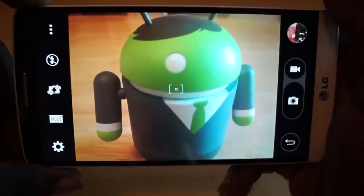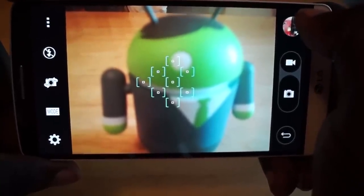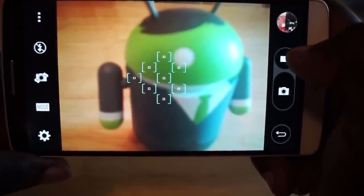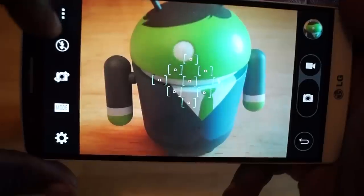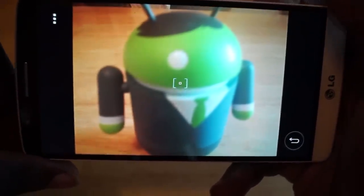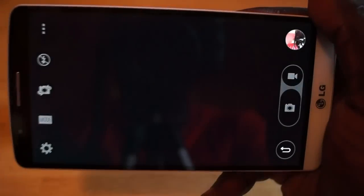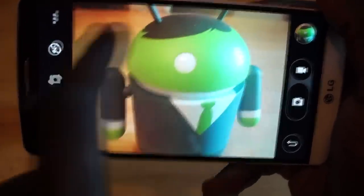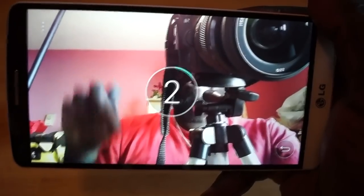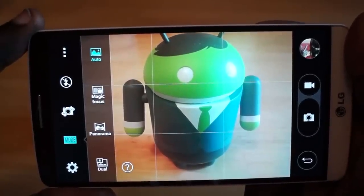Taking a look at the camera on the G3, the first thing you will notice is the revamped user interface. Whereas last year's G2 was more of a buffet-style offering full of different settings and shooting modes, the G3 is more like a prefix menu with only a select few options available. The interface itself is really clean, simple, and straightforward with only a few visible controls, which can all be hidden by tapping on the menu button, which will switch you to touch and shoot mode. You can also switch between cameras with a one-finger swipe across the display.